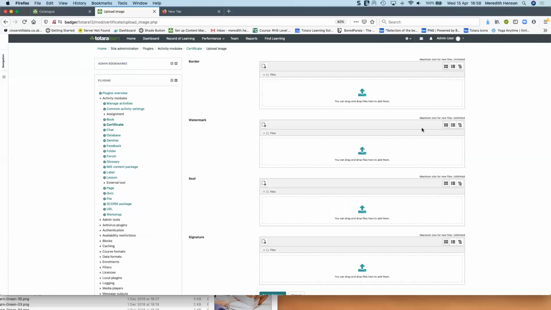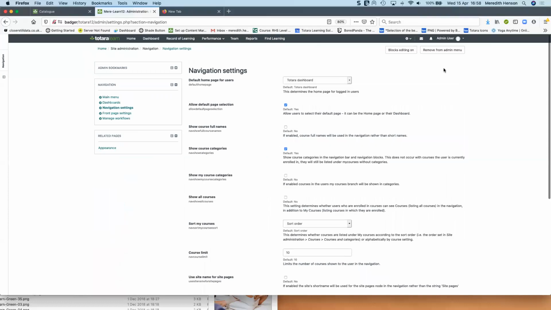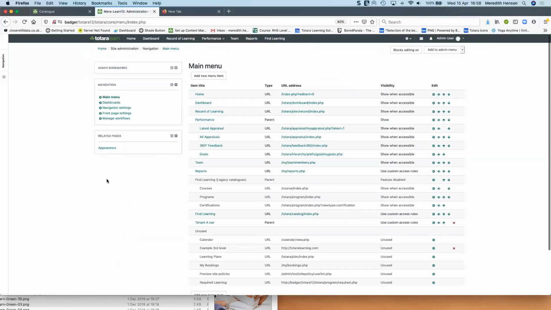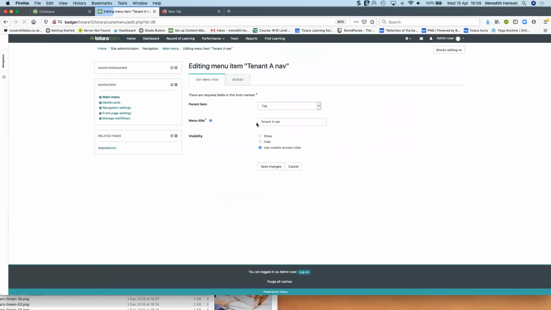There are, of course, the ability to update and customize the main menu navigation along here. So under navigation and main menu, you can add and remove different items, and you can select the visibility of those items as well, noting that you can set it to be audience-based visibility, or you can do a preset, which is an example where it could be, let's see, custom access rules.